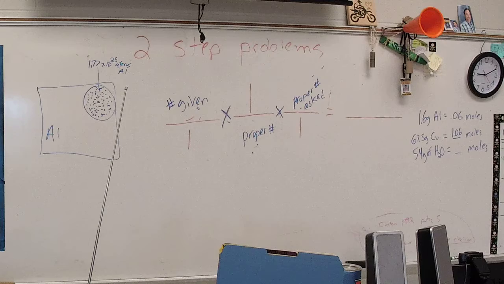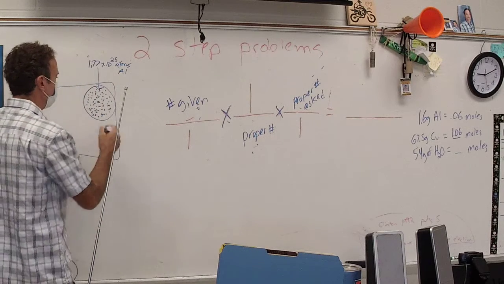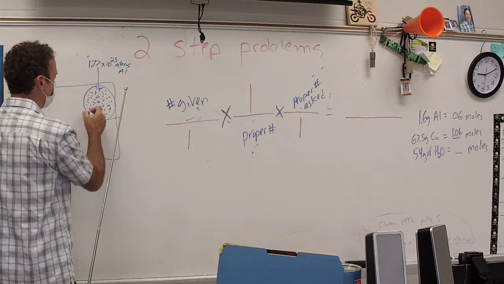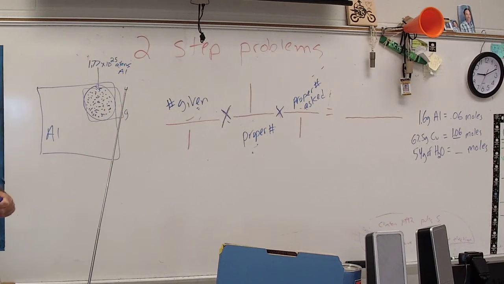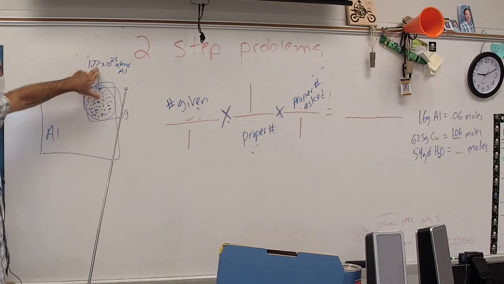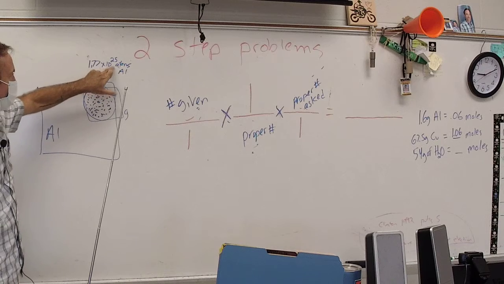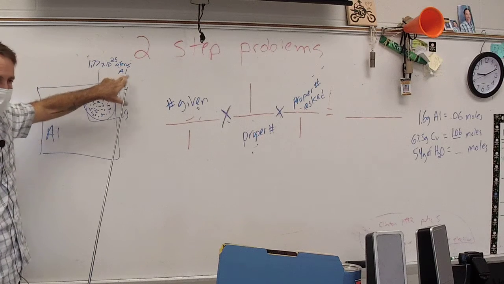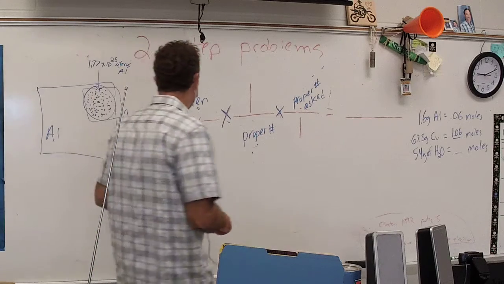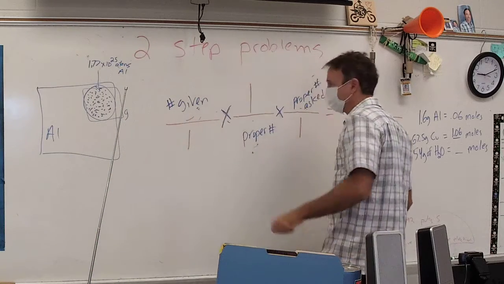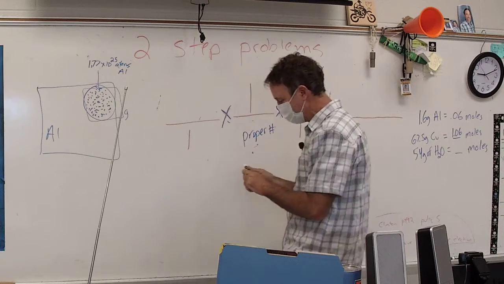Okay? Then we could say, well, if I cut this out with scissors, how much would that area weigh? What would the mass in grams? So, in other words, the question is, what is the mass in grams of 1.77 times 10 to the 25th atoms of aluminum? Okay? So we can really simply do this problem. The number we are given is 1.77 times 10 to the 25th atoms.